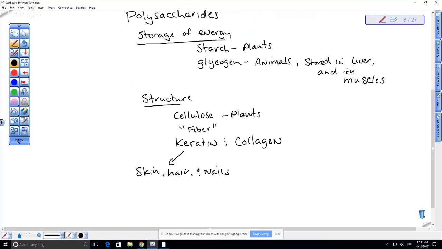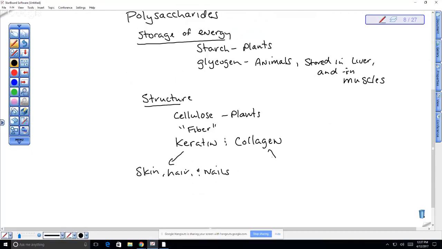So your hair is actually dead cells that are filled with keratin. Your nails are also dead. The outer part of them is dead. They have a living cuticle. The moon at the beginning of your cuticle is live cells that are undergoing cell division and forcing the nail to move and grow longer.